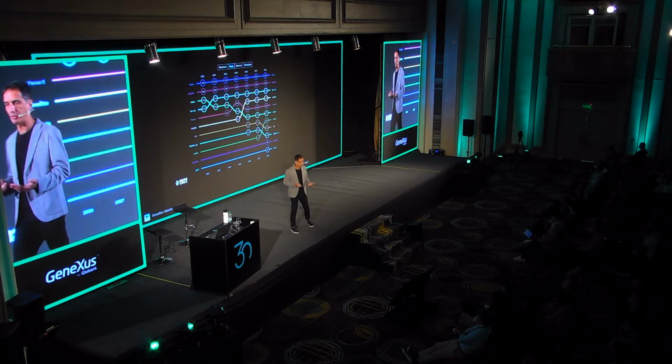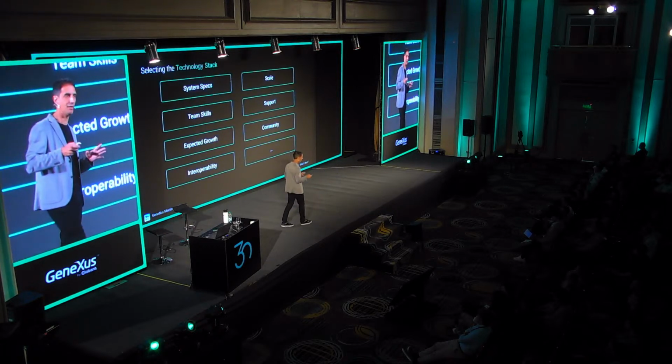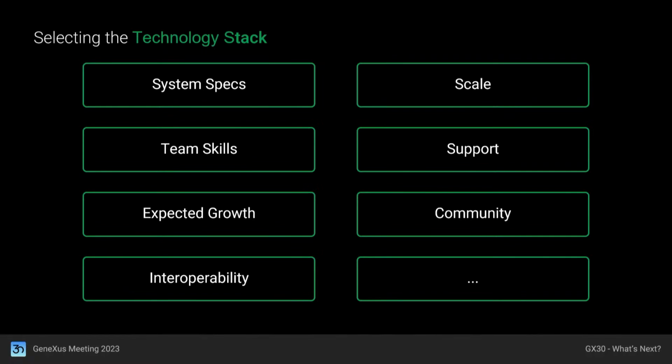So this leads me to something else. Because in the end, what happens is that selecting the technology stack or the front-end framework that we need to produce an application is not so tied to very specific things. It's not so tied to technology that is super optimized.